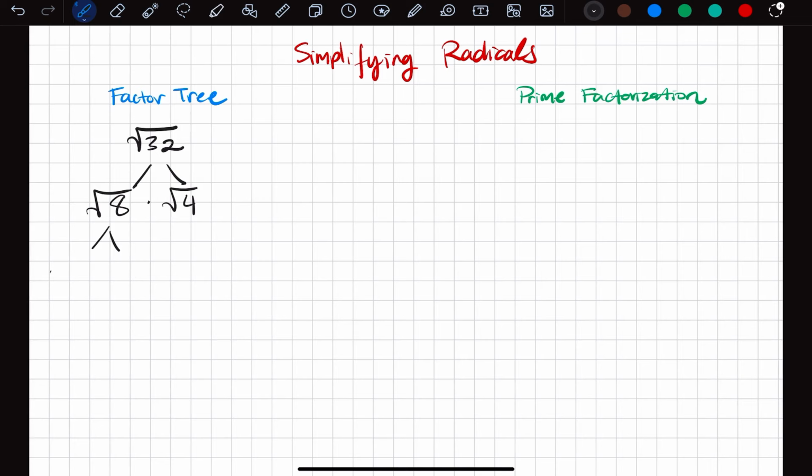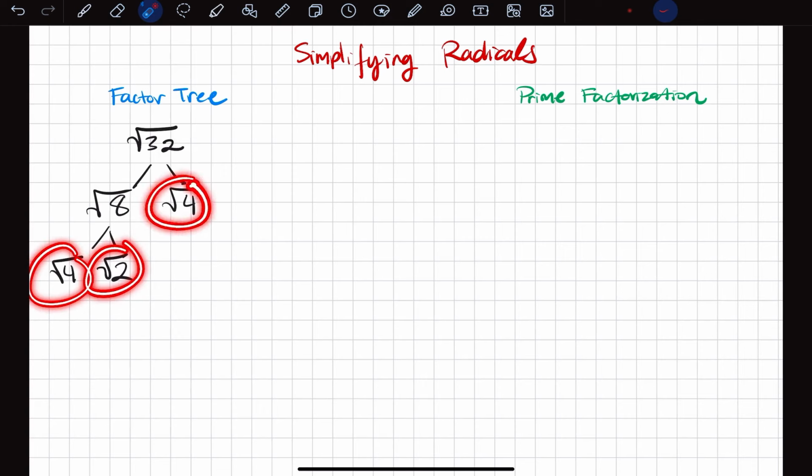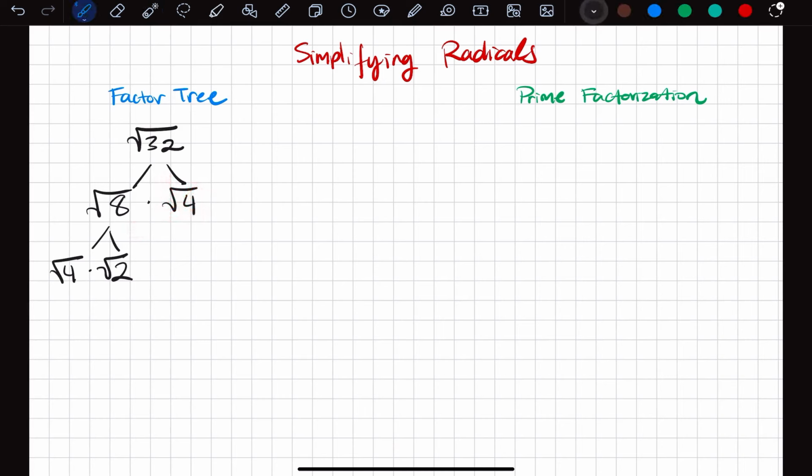And so you might ask yourself, okay, you know what? I can break this down into 4 and 2. Keeping track of these, right? This isn't suddenly lost over here. We are still keeping it around. So I'm actually going to bring that down. And then you're like, okay, cool. I can go ahead and see some perfect squares. I'm going to square root those. This turns into 2. Bring down my lonely root 2, which doesn't break down. And then this other one also goes into 2.